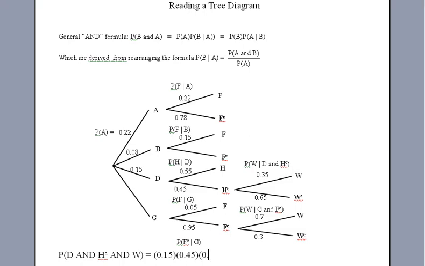Again, notice that the product idea makes sense here, in that we're taking the product of numbers less than 1. When you take a product of numbers less than 1, what occurs? Your number gets smaller. But that makes sense because what we're asking is we want one very particular event given other options that are possible. The more options you have, the less likely the event is to occur. So when we take the product, we'll get the final calculation for that probability.